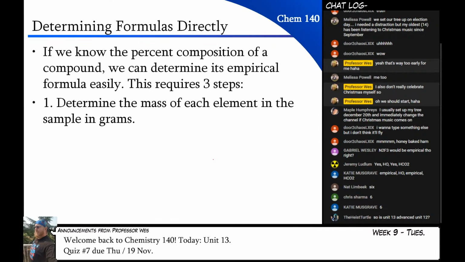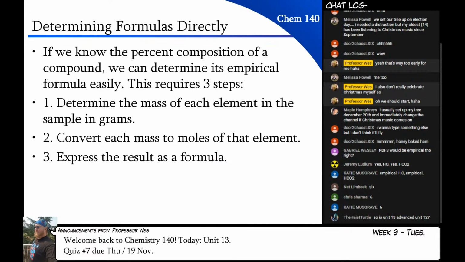We're going to figure out the mass of each element. Then we're going to take those masses and turn them into moles, because moles are a counting measure, right? If I have 1 mole to 2 moles, the ratio is 1 to 2. So figuring out the number of moles we have will tell us what the ratio of elements is in our formula. Finally, we're going to manipulate the numbers so that they become a formula. And there's some shenanigans that we do with that too.